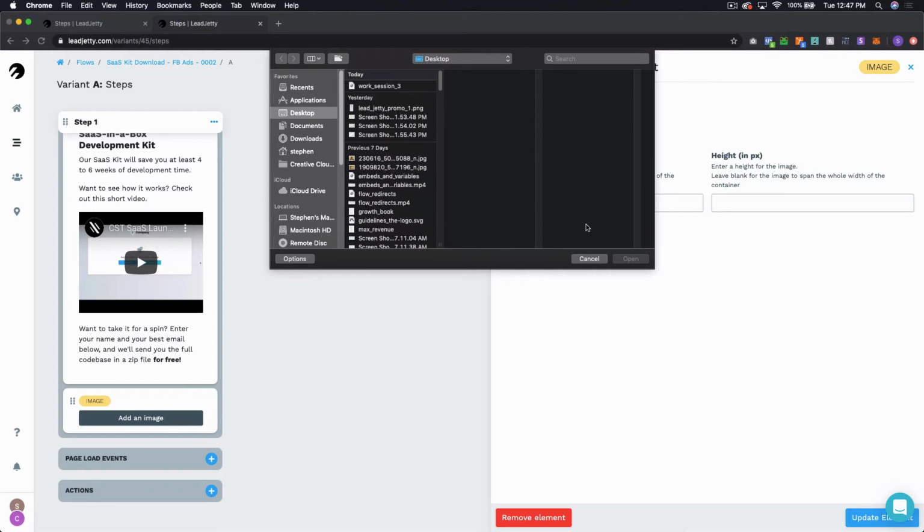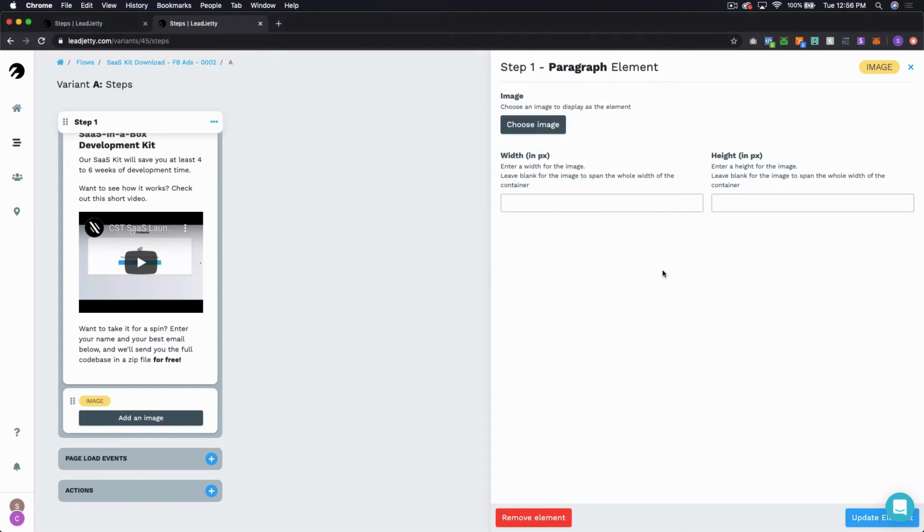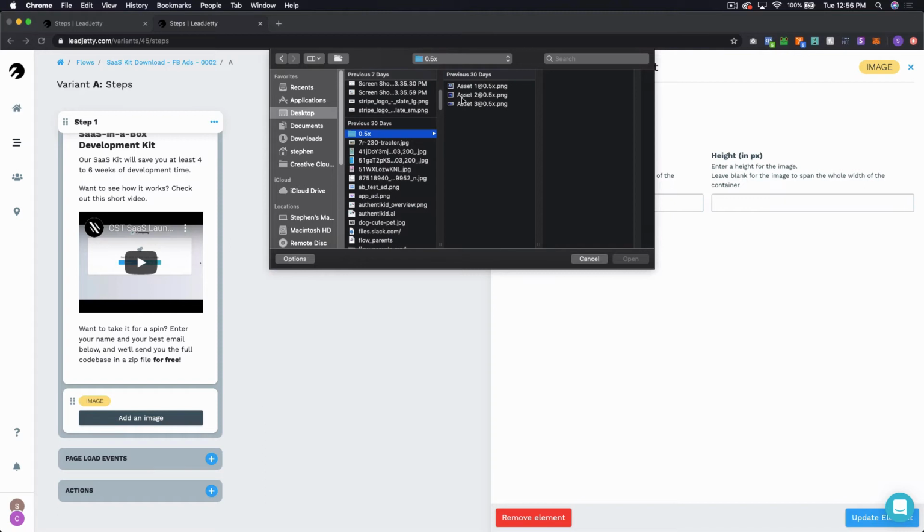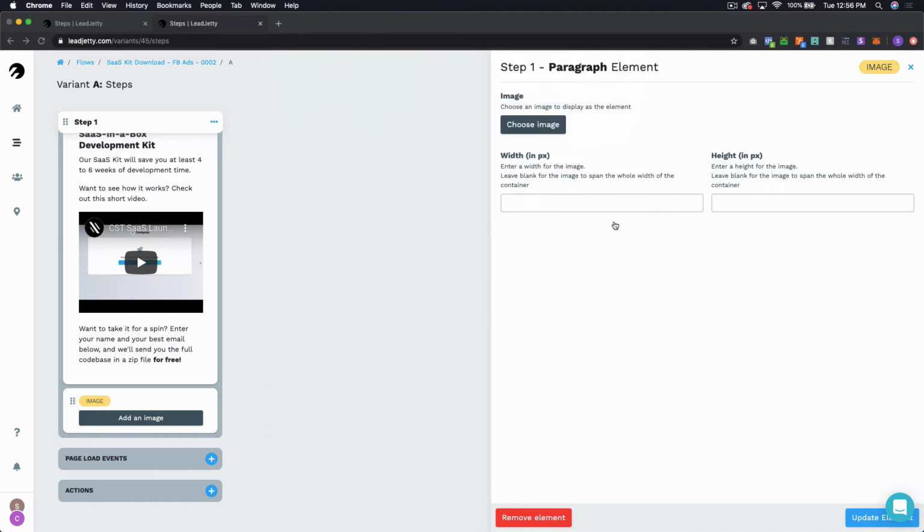It's on my list today to clean up my desktop a little bit, because right now, as you can see, there's just a ton of crap on it. Alright, so I think I finally found the right thing here, so we're going to choose image 0.5, and we're going to leave the width and height blank because we want it to be a full width image.